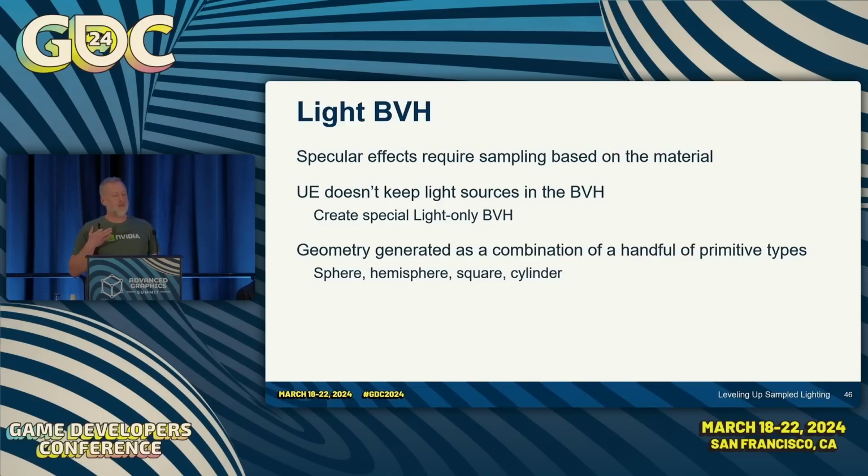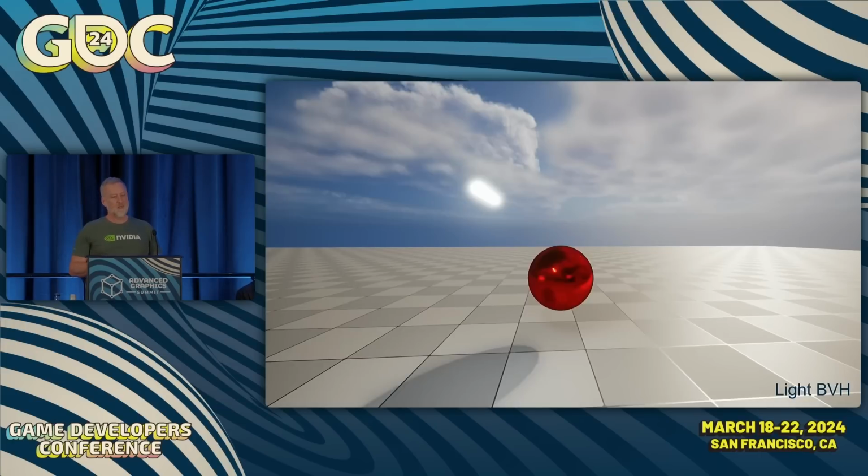Importantly, since we're just using these parametric lights, it's really simple geometry that we can stick into the light BVH. So sphere, hemisphere, square, cylinder, that's all we need, just a bunch of instance transforms to make the light BVH work. And then we only need trace ray inline, because all we need to do is get a position and which object we hit to be able to produce the data. So taking a step back, here's the visualization of the light BVH with the specular highlight on the sphere. You can see that's where the light was existing that we had to shoot a ray to get to.